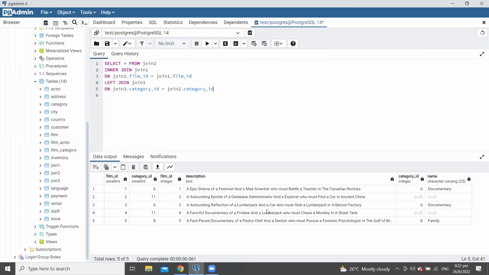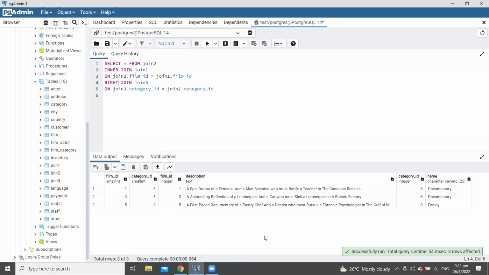And the same will go for right join as well. So right join is the opposite of left join. So if we were to actually flip, if we were to do right join on this, it won't really show us anything.